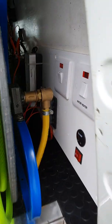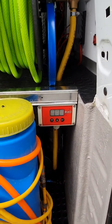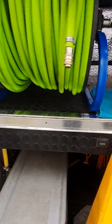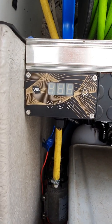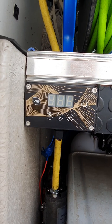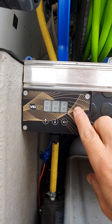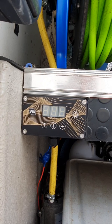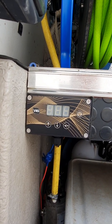Okay, as you can see, I've got the controllers. I've got a V11 on that, and over this side I've got the brand new V16. Now this is a great controller because it has the addition of a separate on-off switch. That is really great. It's worth every penny, this controller. It really is good.